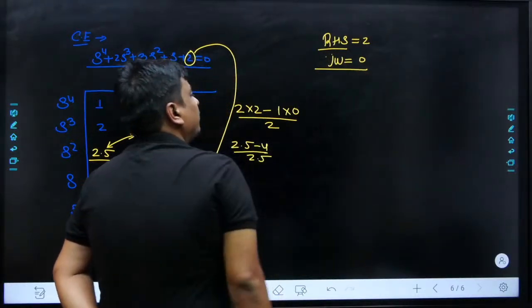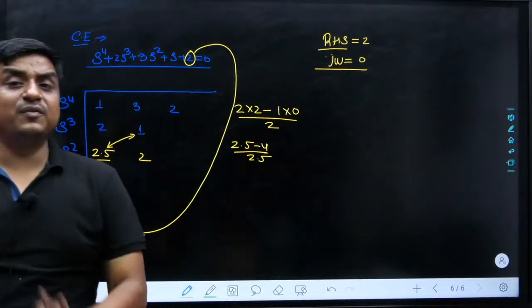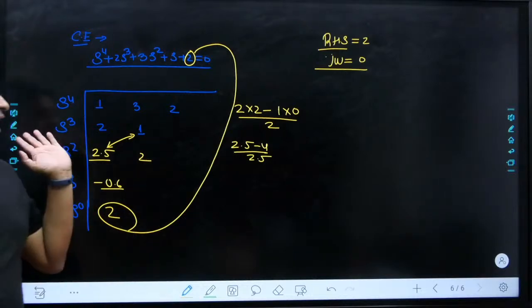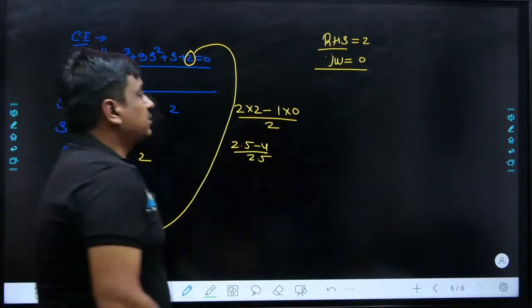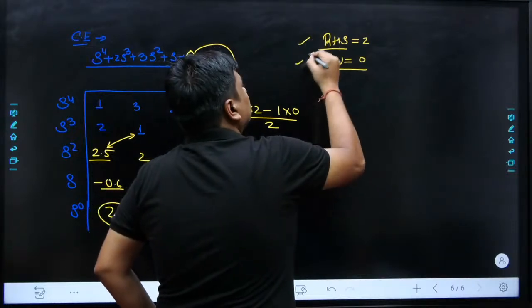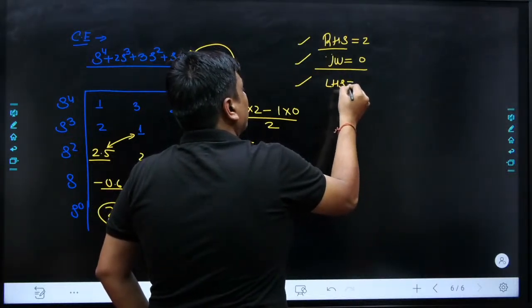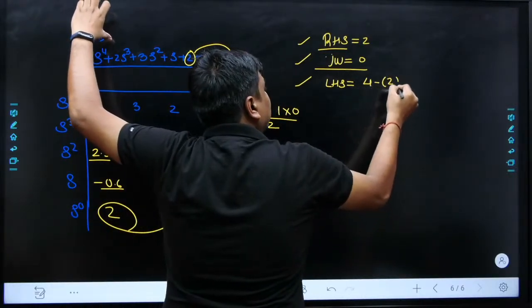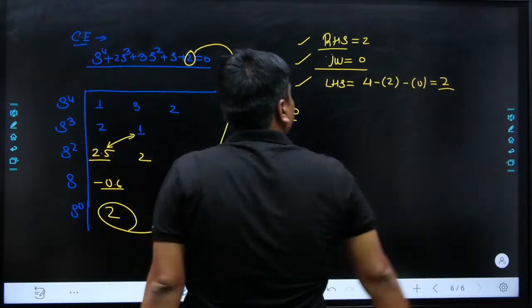Why, sir? So far it was not the case of special case 2. If special case 2 has not occurred, you need not worry about the poles over the j omega axis. I did not have the situation where the complete row vanished. And here goes the number of poles towards the left hand side. How many roots or poles did we have? 4. Out of 4, 2 were at the right hand side, 0 were on the j omega axis, and the remaining would come towards the left hand side.